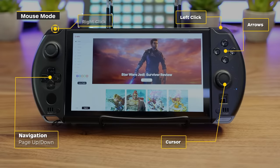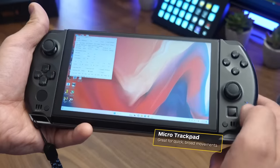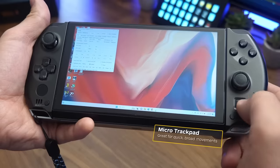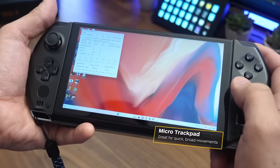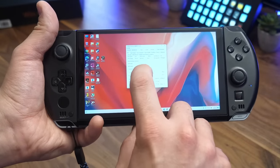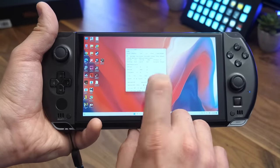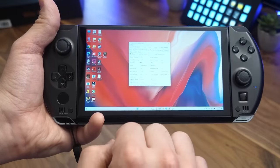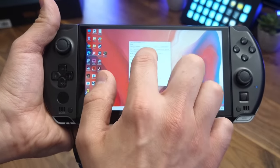The bumpers become left and right click. Surprisingly, there's even a tiny clickable trackpad just below the right joystick that works great for quickly positioning your cursor, less so for fine movements and clicking icons. Touch control is another option and is usually the more natural choice, unless you need that extra precision. While it looks like a cross between a PS Vita and a Nintendo Switch, it feels much more like an actual PC thanks to these additions.